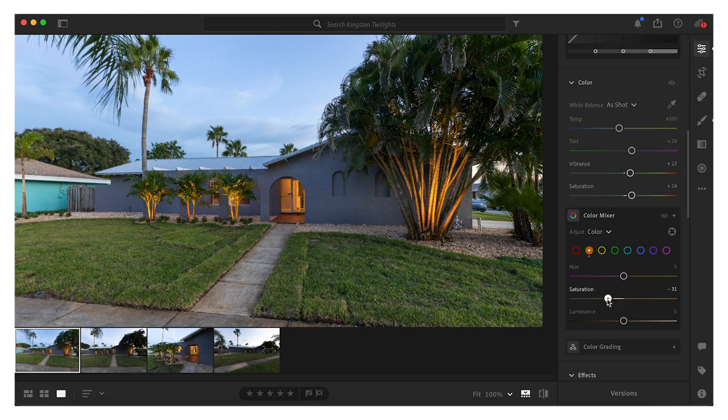So I like to back down the saturation of that and change the luminance to more of a whiter kind of tone. And then same thing with yellow, I like to actually bump up the yellow a little bit and then make that a little bit white as well. So you can play with that as much as you want. Maybe make it a little less orange, a little more white, just adds a little bit more.